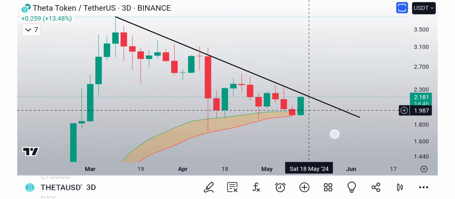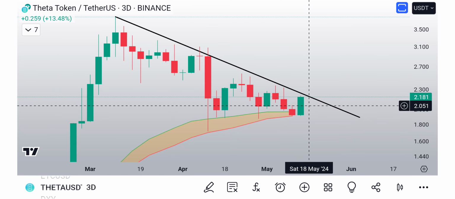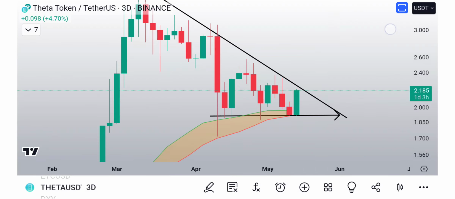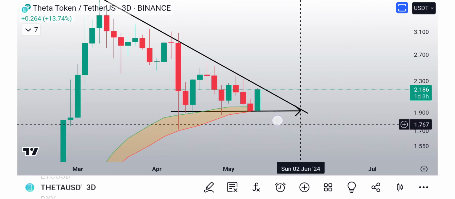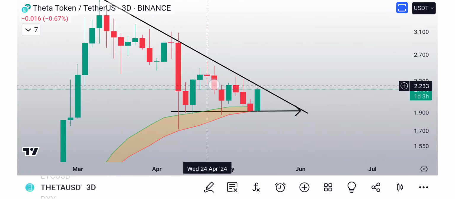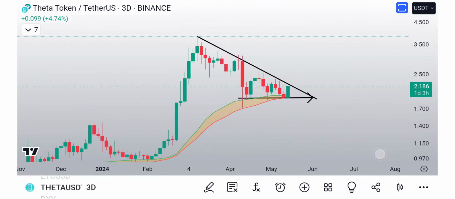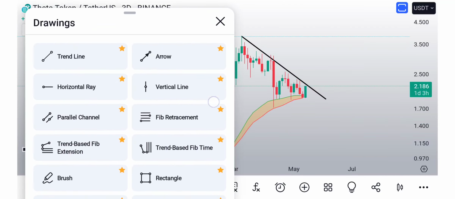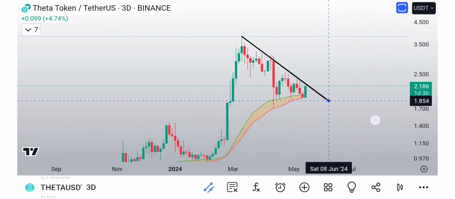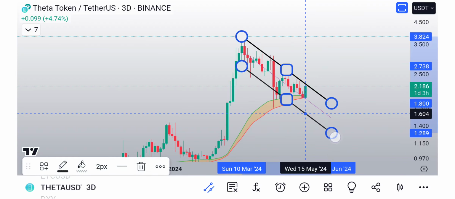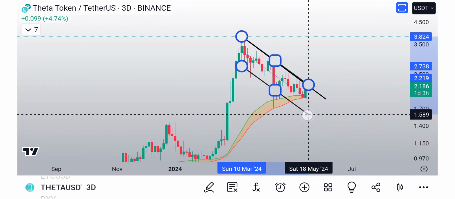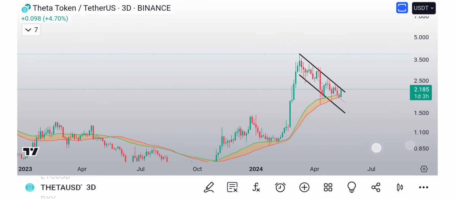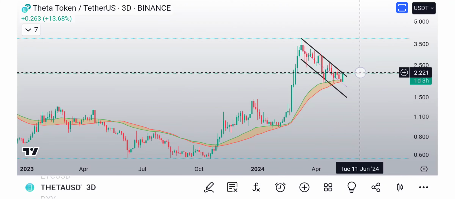So the 3-day candle, we have a bullish engulfing candle. I like it a lot. We just have to wait and see. I mean, this is the moment of truth right now. I just don't really like the shape of it too much because it looks like a descending triangle, and descending triangles are bearish looks, but I really do like the way it's shaped from a flag perspective, right? So if I put that down like that, and then I bring it in a little bit closer, let me get rid of that. You can see it actually looks pretty good. So yeah, it looks nice.